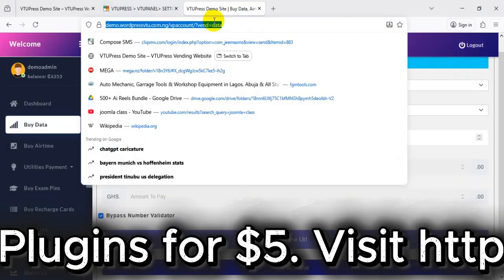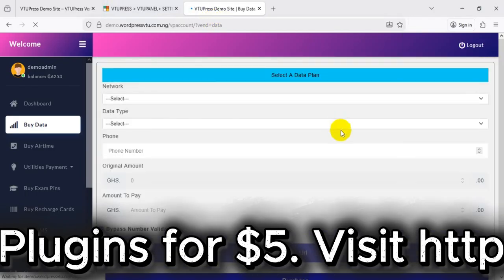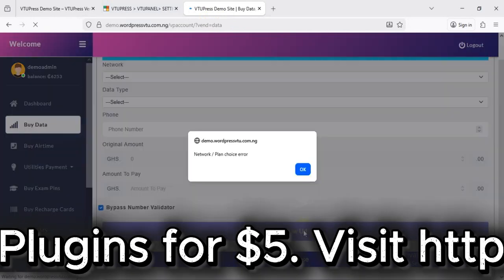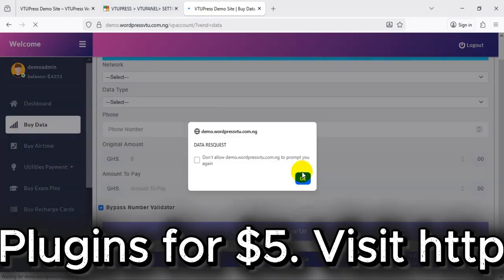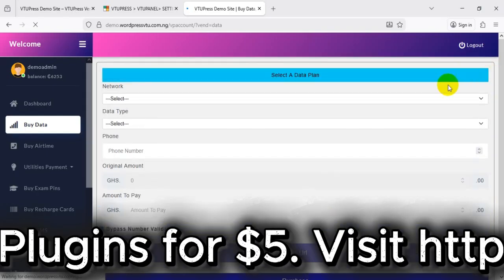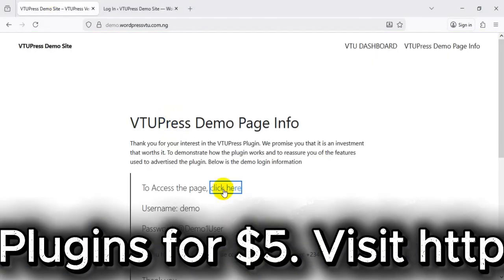So let's check. Y button. It's only there because I'm an admin. If I log in as a user, it shouldn't be there. Then if I log out, I'm logged in as a user. So let me log in as a demo user.